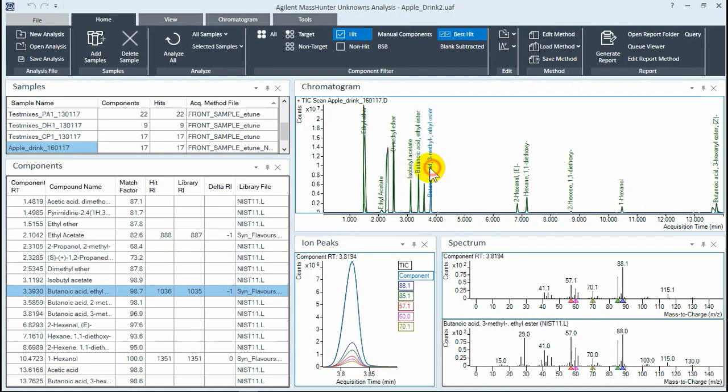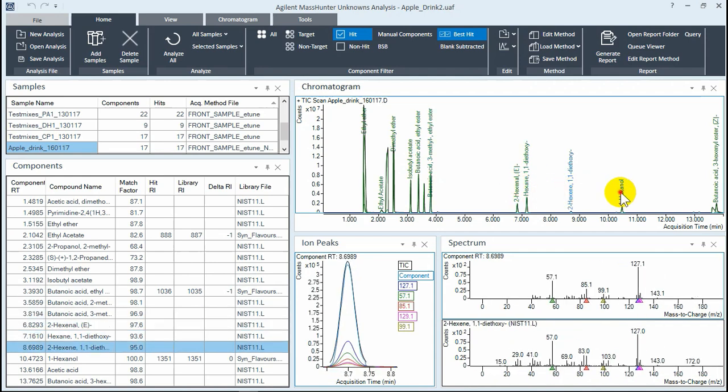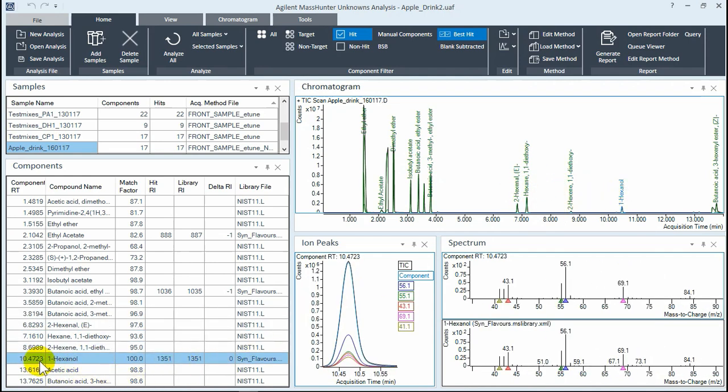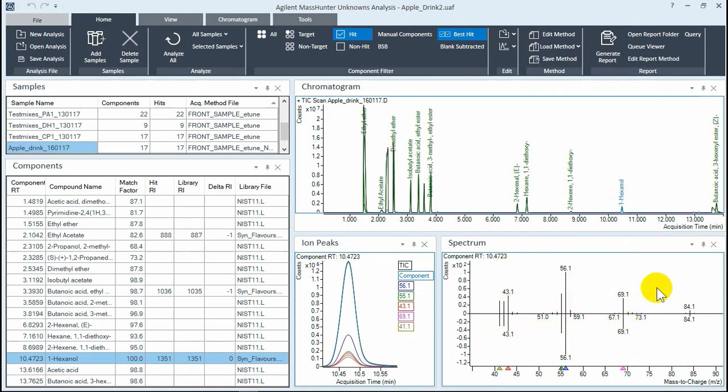So looking through these values of the test mixtures and this run, you can see we found a number of things, and they match up very well with the NIST library entry. The component and the library spectra match up. You can even see those if you want head to tail, and then look at the chromatography to convince yourself you've got it.